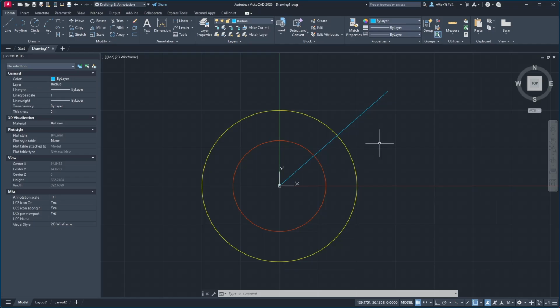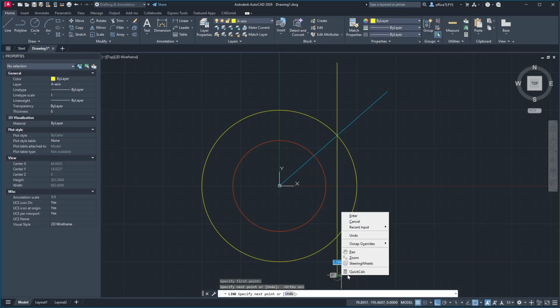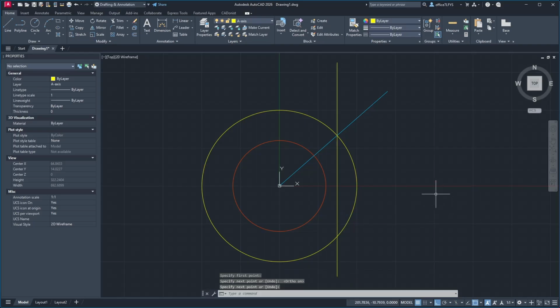To make this work dynamically, let's add some helpers. Back on the A-axis layer, we'll draw a vertical line. Press F8 to lock it vertically. On the B-axis layer, we'll draw a horizontal line. Again, press F8 to lock it horizontally.